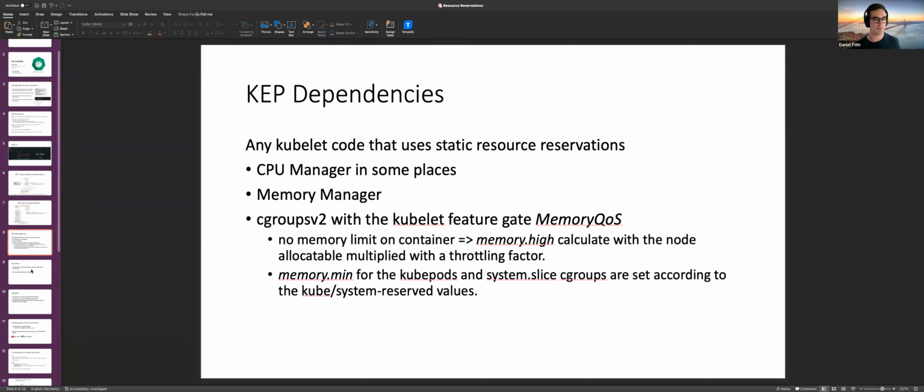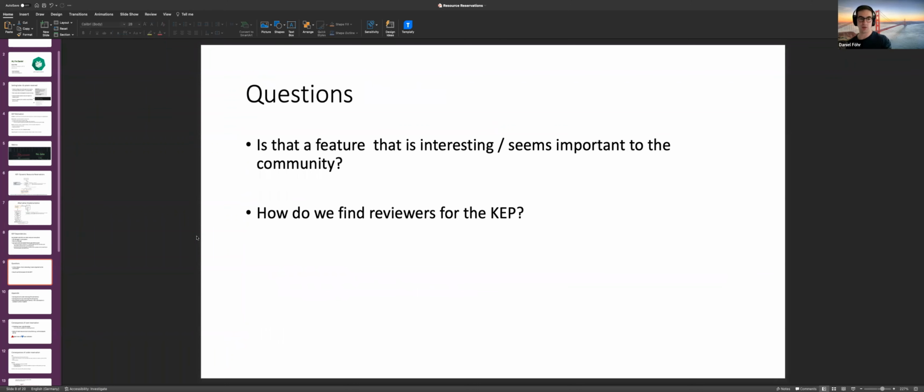I'm coming to the end here. I don't want to take too much of your time. So I think the main questions for me would be, is that something that you guys think is valuable, and if so, how would be the process going ahead with this? Would I open a draft CAP and then more discussion takes place there? Or how would that go?